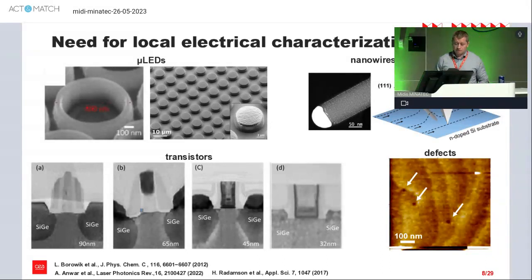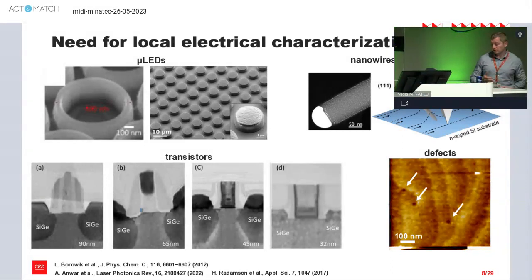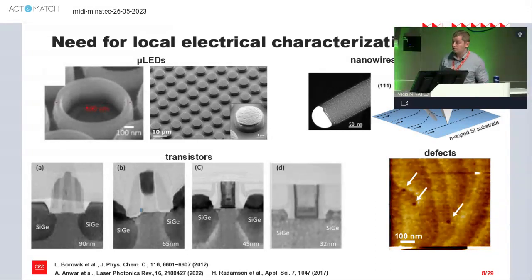I often characterize also nano objects, so for example, nanowires, or bulk materials. For bulk materials, if you have some objects or defects which will influence the electrical properties of materials, we need local electrical characterization.